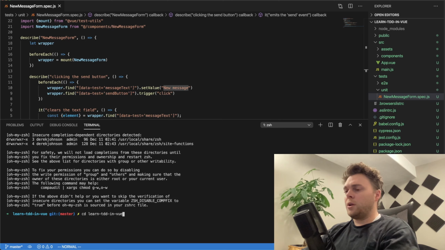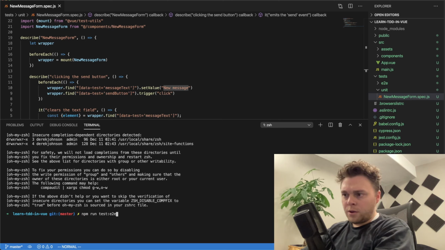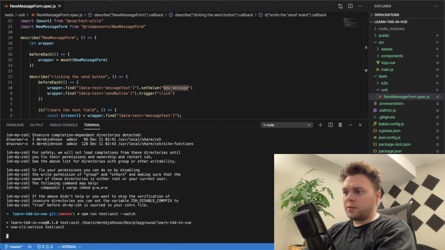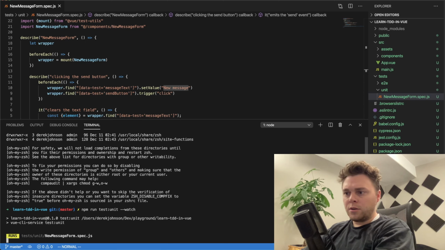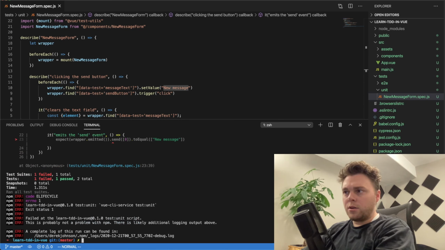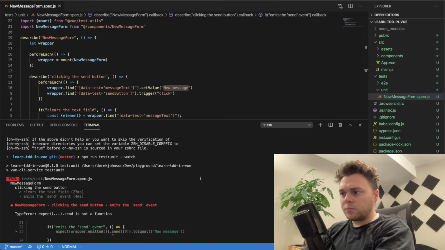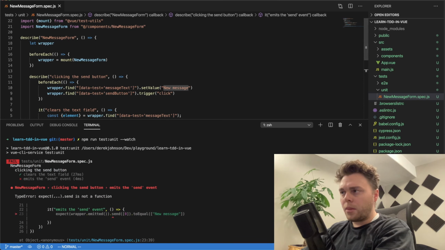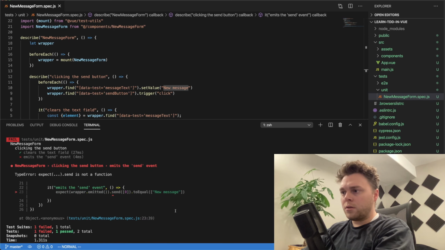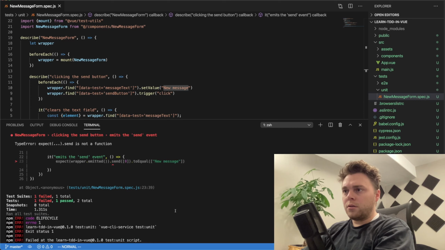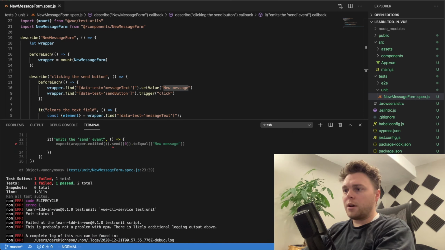That should be good. So if I go down here and test this now, npm run test:unit watch. Okay, it's failing. Send is not a function.